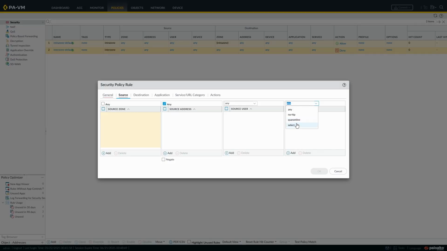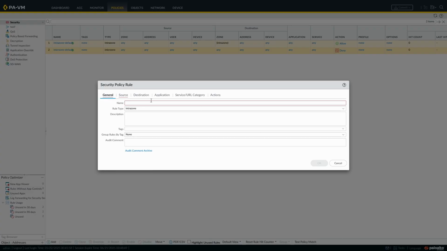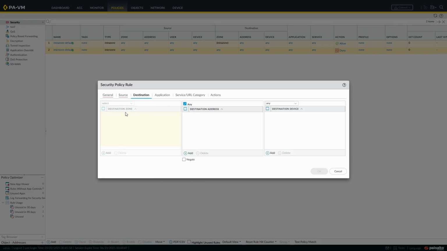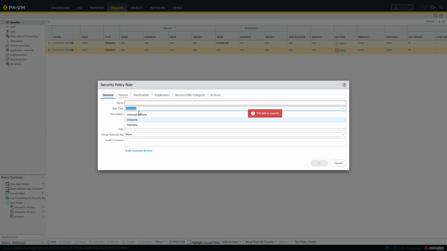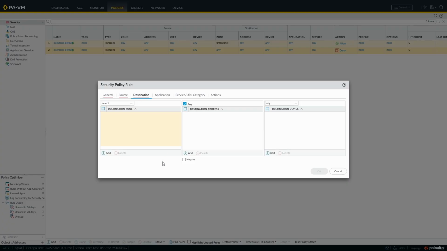So we've got no HIP in this one because this is version 11.1, I think it is. Quarantine, or select, or any. So we can select, and then we can select our HIP profiles that we have based on the compliance nature of the device that we want to allow on this rule. Destination zone. Because I've selected intrazone as the policy rule type, it's now grayed out because there's no point. If I just create that as universal, or conversely I could do it as interzone, that would still give us that option. And we can select, or we've got the multicast option as well.